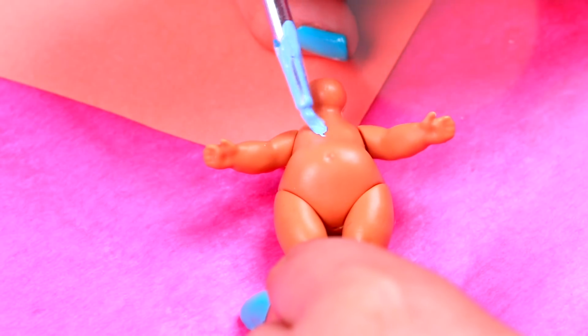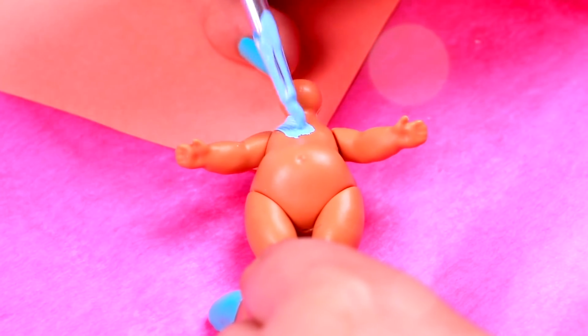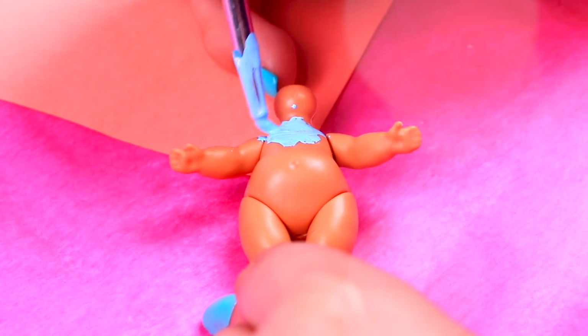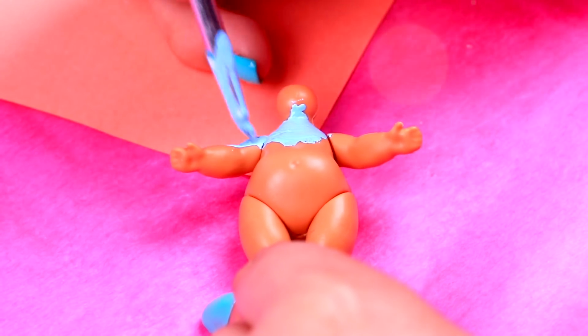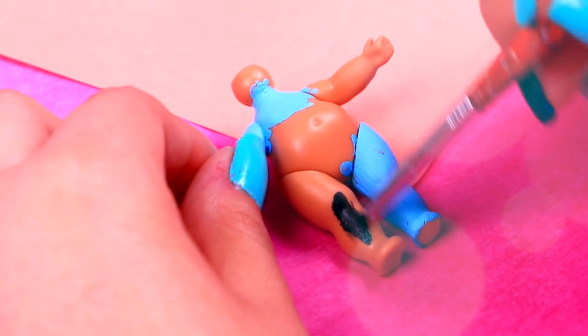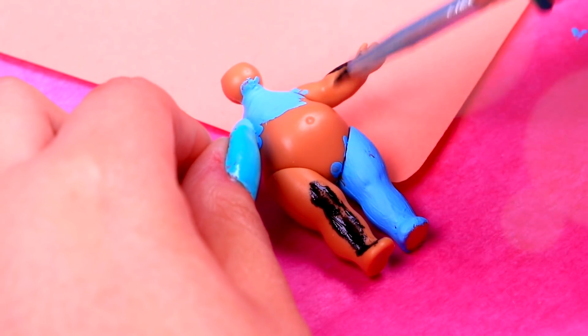Let's get back to our beautiful bride, okay? We'll cover some parts of Emily's body with this light blue paint. Her left arm, her right leg, and the upper part of her chest. And we're gonna paint the other parts with black, her left leg, and her right arm.